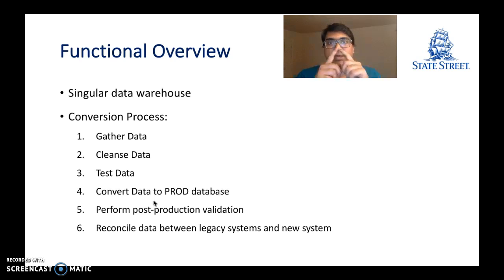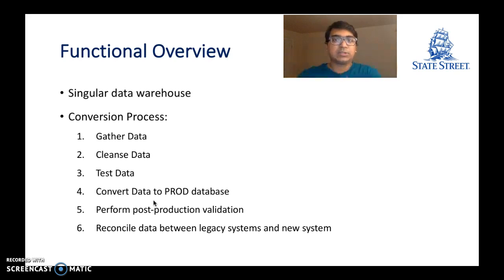That mapping, that chart, I'm going to explain it in the following technical slide, but in this particular slide I'm going to talk about the fact that all of the data is actually moving into one singular data warehouse, and that will give you a flavor as to what's coming up in the next technical slide. And all of this data and its metadata will have to go through a conversion process.